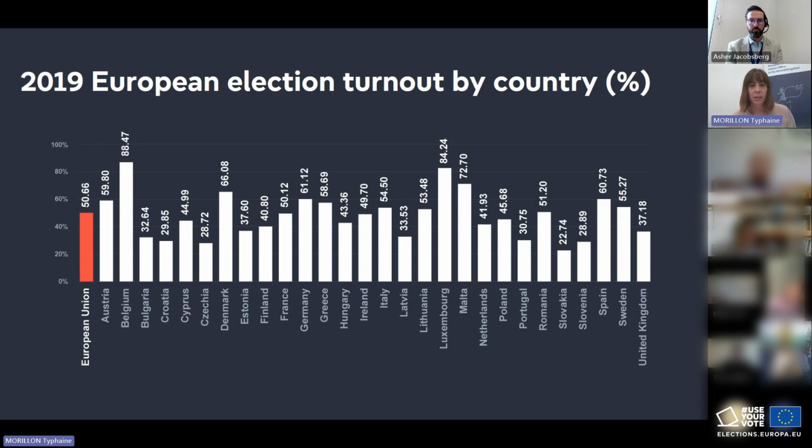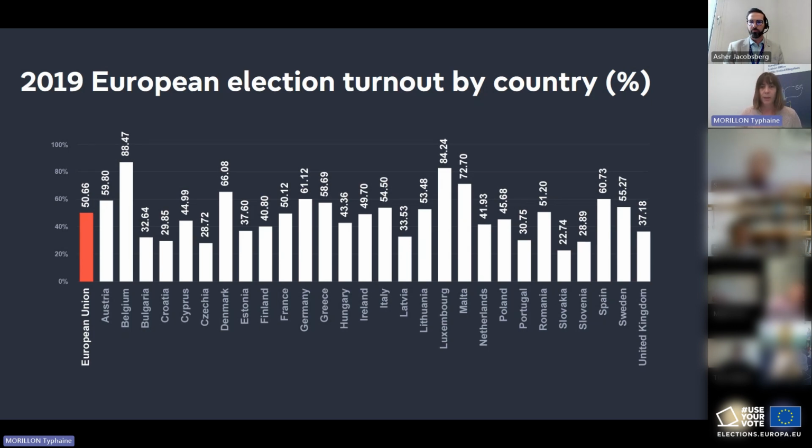On the European elections, I thought I would end on that, because that probably will explain why this matters, which is my next slide. This is the turnout in 2019 per country. Now you'll see there are huge differences between the different countries in terms of participation in the European elections. The ones that you can see with the highest number, basically Belgium and Luxembourg, are the countries with mandatory voting. So usually they are very, very high.